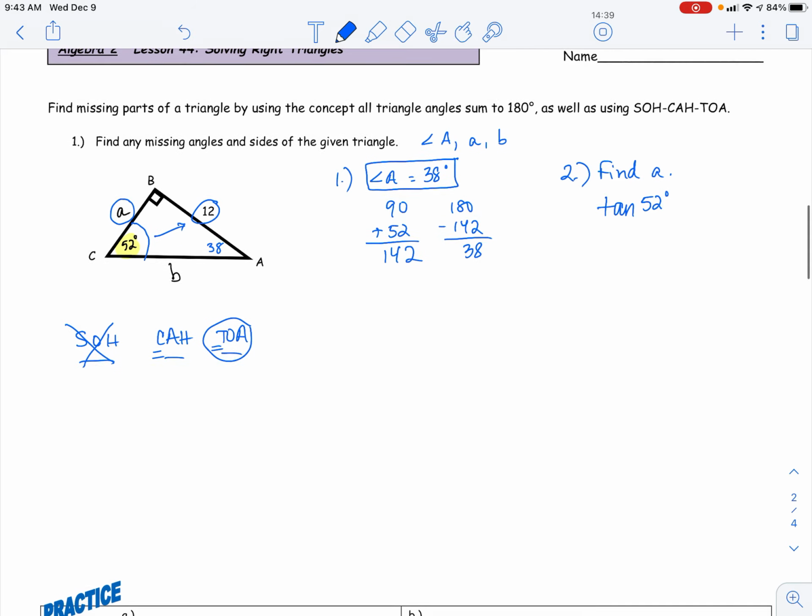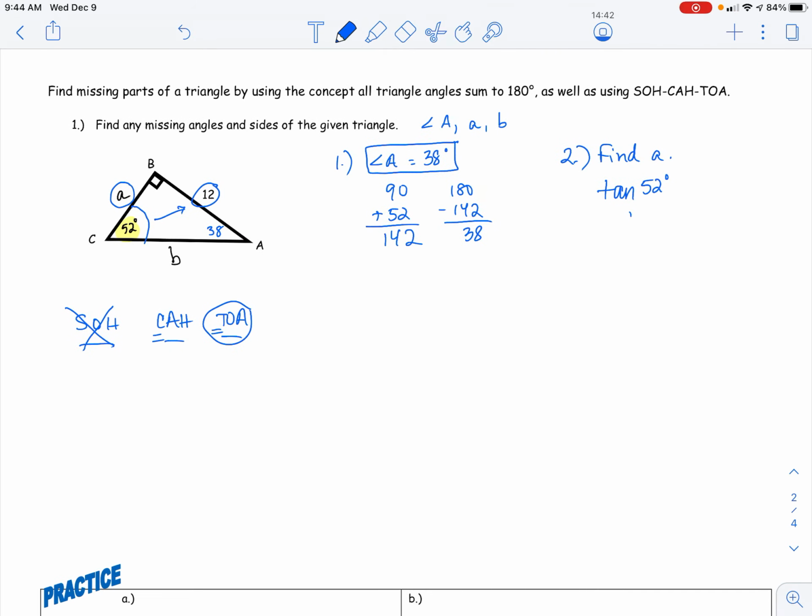52. And we know that that is, I'm going to write right underneath it, it's adjacent, excuse me, opposite over adjacent. Okay, so then we'll just fill in our parts over here. So opposite over adjacent, it's going to be 12 over A. I'm actually going to move that slightly. I'm going to just put opposite over adjacent right out here so we know that's what tan is. Okay, so we have 12 over A. So now we just go ahead and we solve for this.